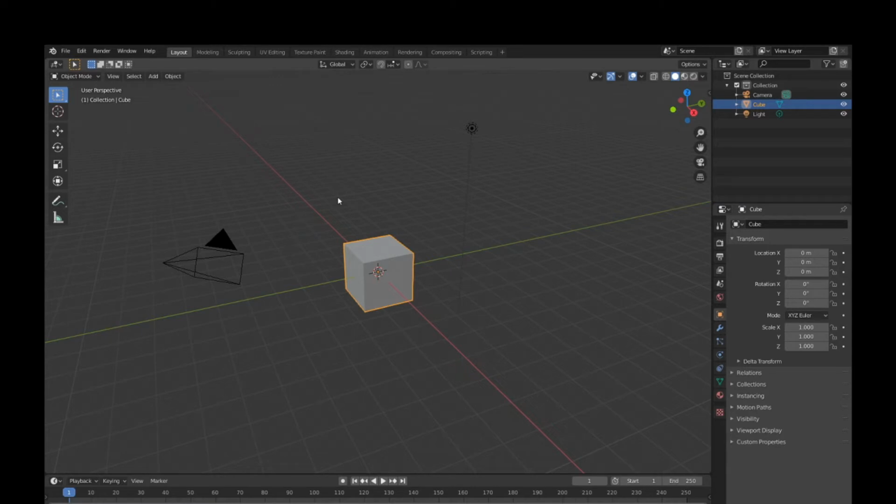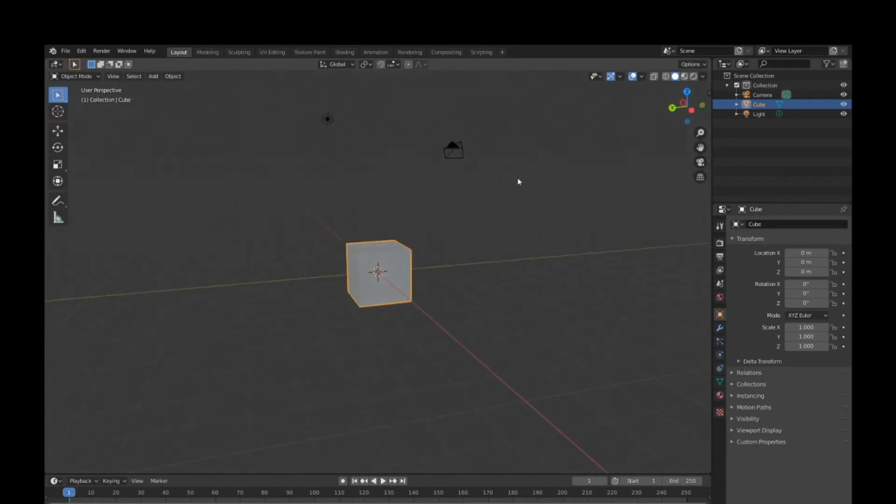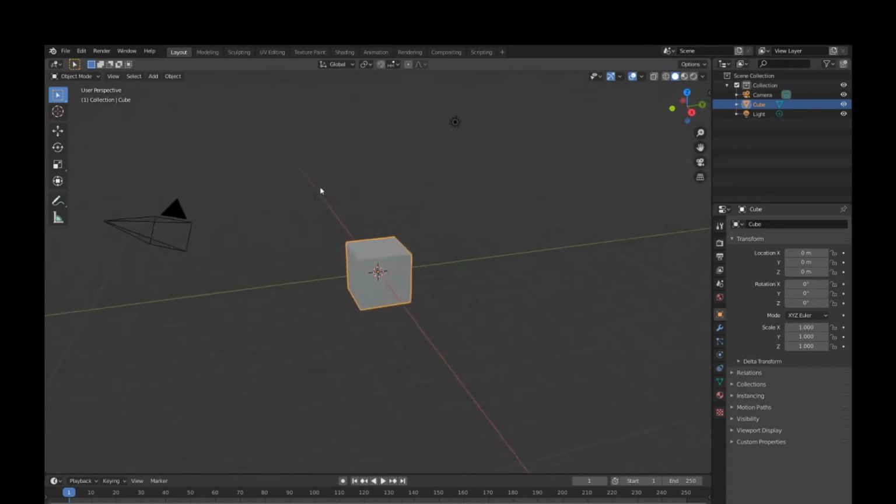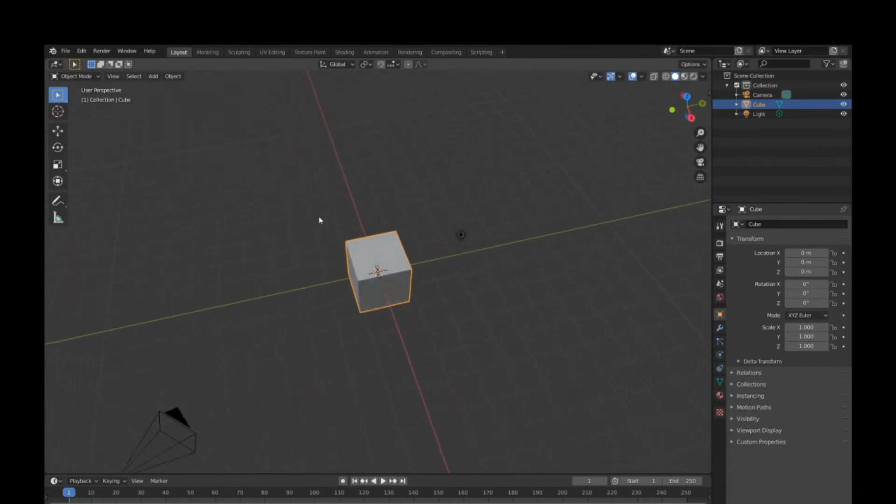So the bare basics of Blender is navigating around Blender itself. In order to rotate around objects, you hold your middle mouse wheel button in. That's your scroll button on your mouse. You hold that in, and then when you move your mouse, you can actually cam around. So as you can see, you can rotate around, and that's how you rotate around in Blender when you want to rotate your view. Not the object, your view. So that's holding your middle mouse wheel button down and rotating around. If you also pull your mouse back or forward, you can go up to the top or down to the bottom.